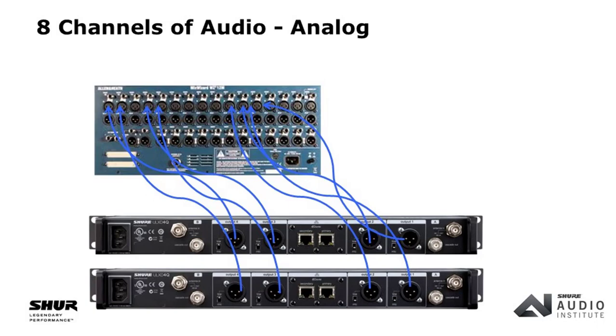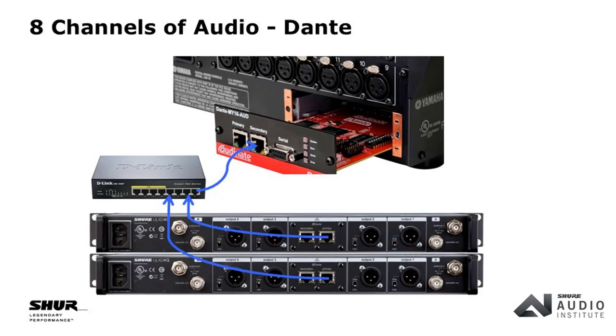Which is fine, it works, but it's a lot of cabling, a lot of copper. You can often do it more easily by using off-the-shelf Ethernet hardware if you have a standard audio over IP protocol. Dante is an example of one. That's the protocol that Shure and many other pro audio manufacturers have adopted now, that allows you to put your audio signal onto an IT network.